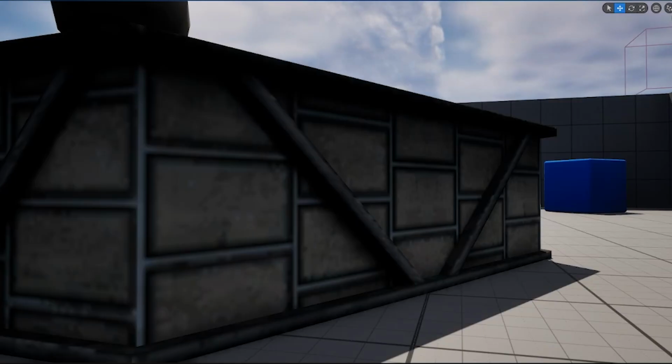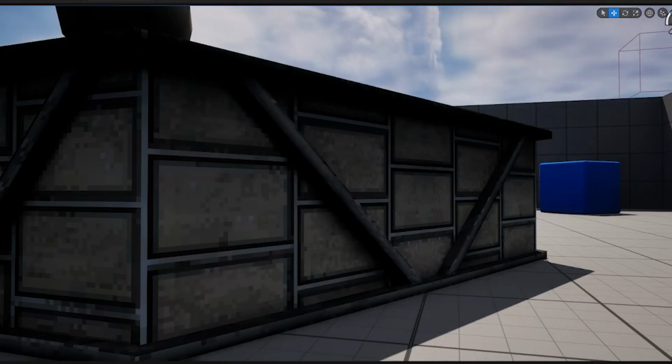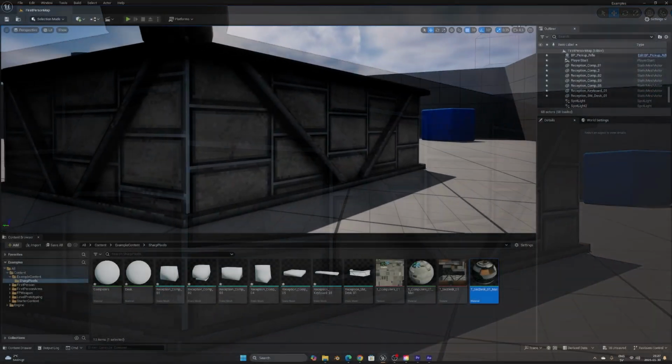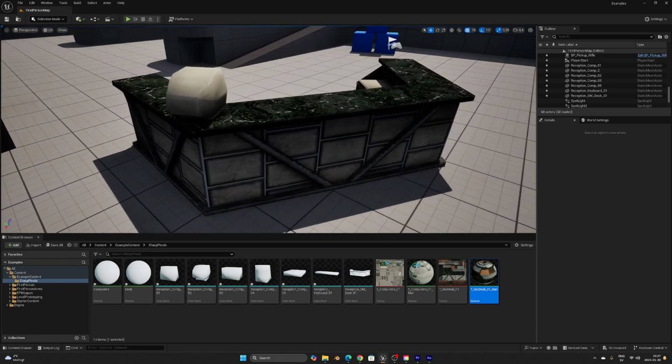Hello everyone! Are you trying to use lower resolution textures and want that nice crispy pixelation in them, but everything is looking like it's been smeared by Vaseline? Here's how to fix it.